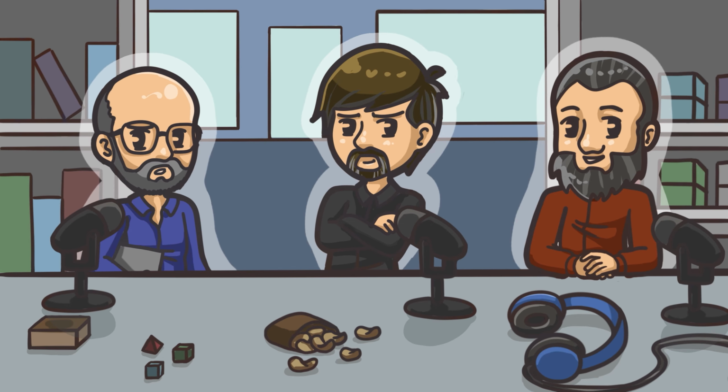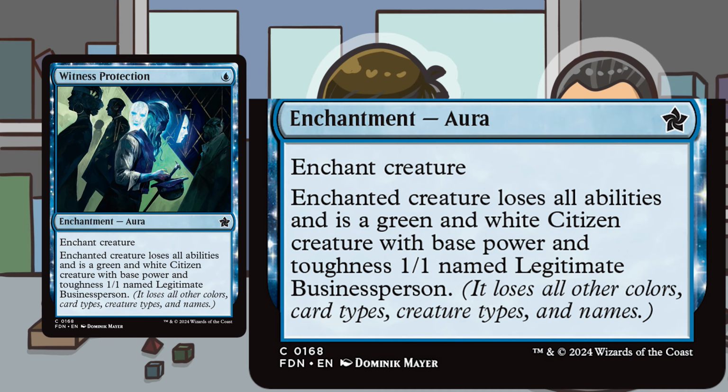Why don't we do that when we template cards for different effects? Why don't we say Witness Protection: enchanted creature becomes a card named Legitimate Businessperson that is a Citizen that is white and green, it loses all abilities and is a 1/1? Why don't we say it in the same order that the layers are applied? Oh, good question.